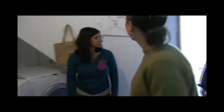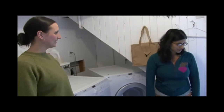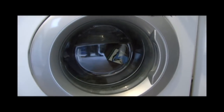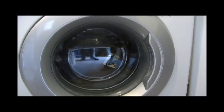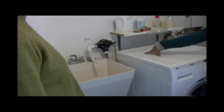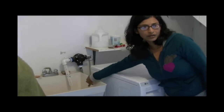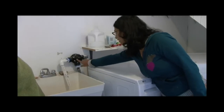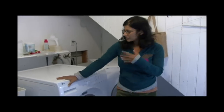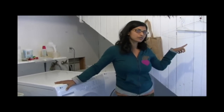I brought my friend Tara hoping you could show us your gray water system because she's wanting to build one herself. Sure — we just happen to be doing laundry right now. This is our laundry machine and you can see it's set up to a valve right there, connected to our gray water system. It either drains normally or goes into the gray water system — a set of PVC pipes that sends the laundry water out to the bamboo.